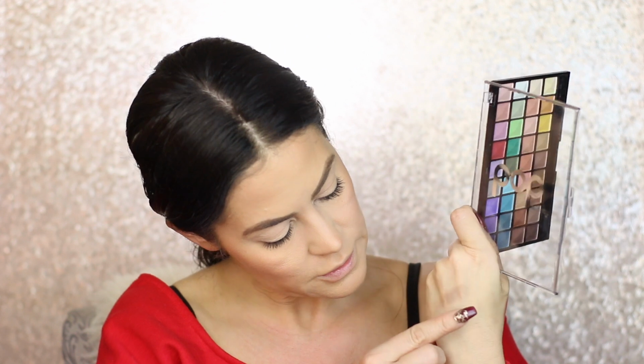So I guess I'm going to have to swatch a few of these shades. This shade here, which is a brown, none of them have names, which I don't really like. Okay, so they're not all shimmery. There's ones that have glitter in them. If you tilt it down, you can kind of see in the light which ones are shimmery. Like this purple shade here, this one has glitter in it, and it's shimmery. Ooh, the white shade is really pretty. That shade is pretty. So these look like they're decently pigmented.